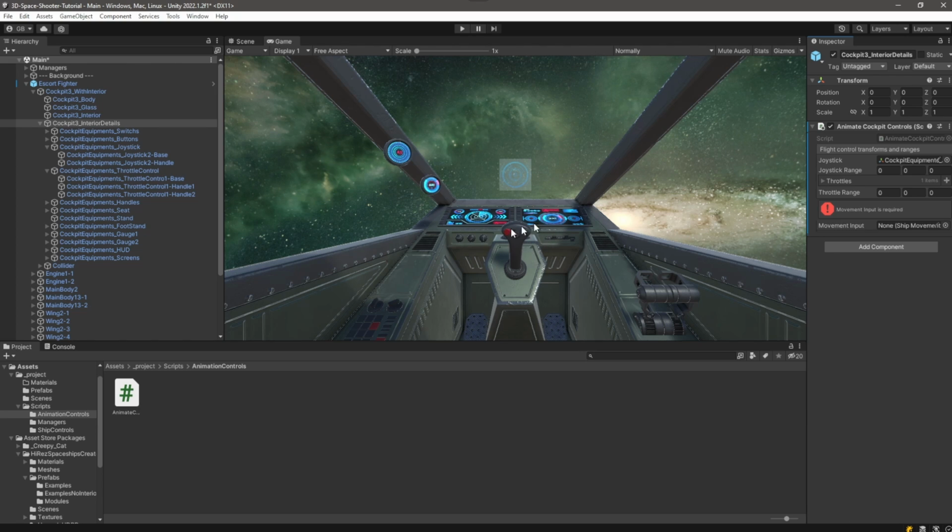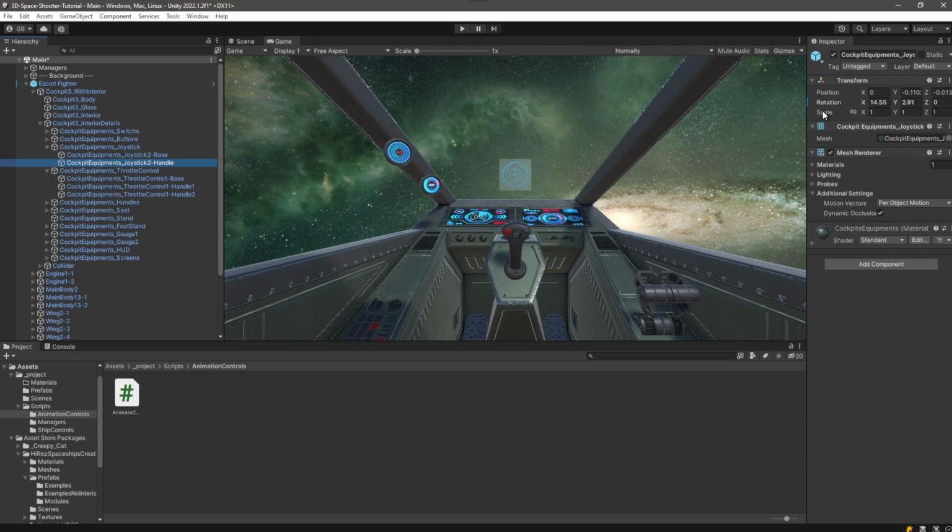Now, let's determine what the extents are that we want this to be able to move. So let's pick our joystick handle and let's rotate it on the x-axis. So it looks like negative 35 is good for pitching back.